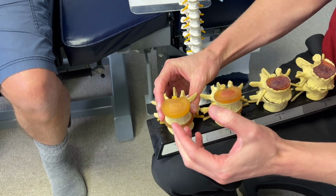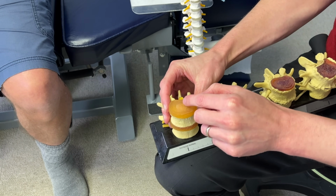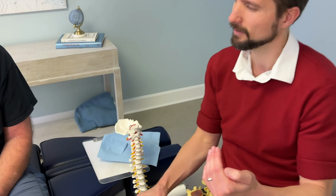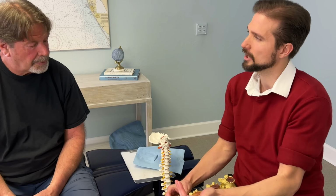None of this is regenerative. It's all a produced substance. When you tear an annulus or you liquefy a disc, all of that is a permanent change. I think of it like a piece of bacon. When you cook it, there's no reversing the bacon back to uncooked and soft. Once you've made it hard and crispy, it's a permanent change in the bacon.